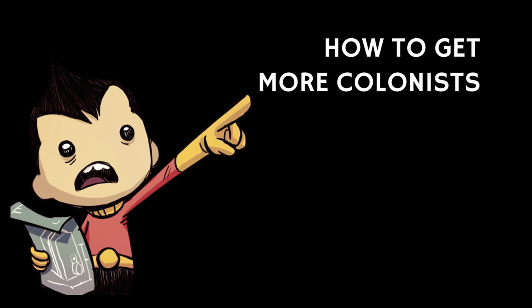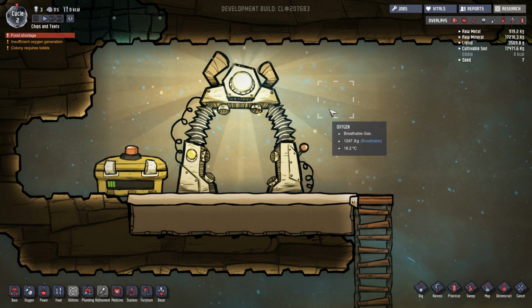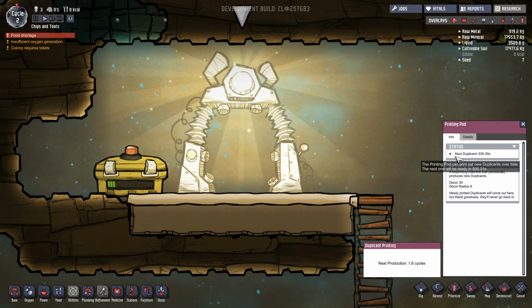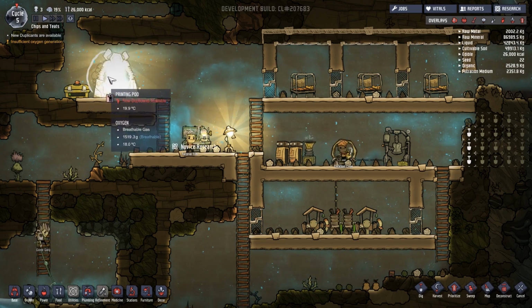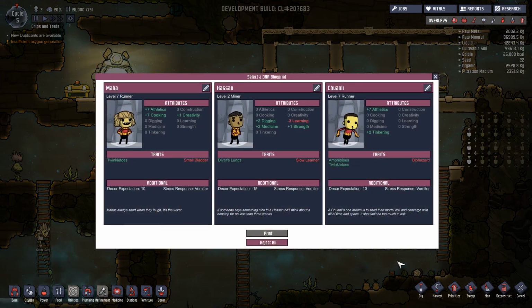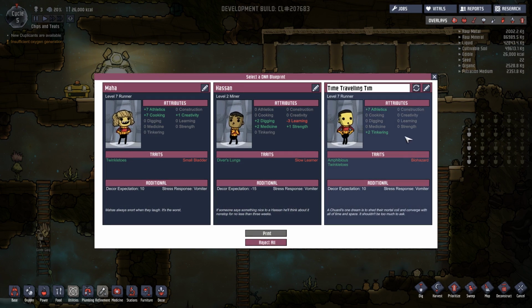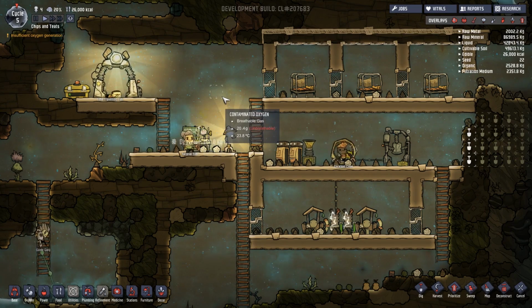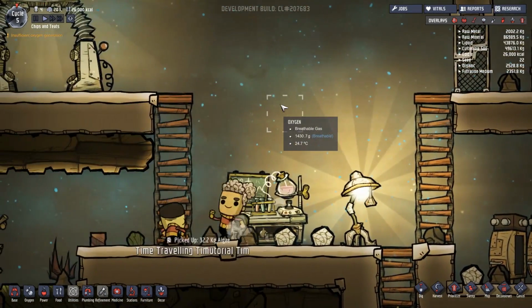How to get more colonists? Ah, a nice easy one. At the moment, you can only get new colonists by waiting. Click on the portal to see when the next one is due. The game will drop you a message when one actually arrives, so click on the portal and choose which one you actually want out of 3, or to reject them all. You'll probably not want to reject any until later on in the game, where extra colonists may end up consuming more oxygen and food than the worth of their work.